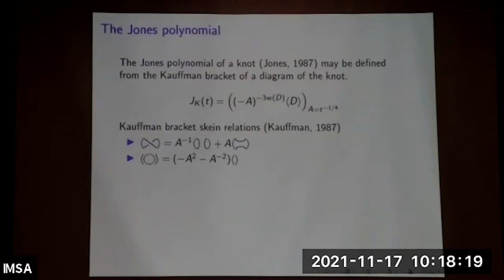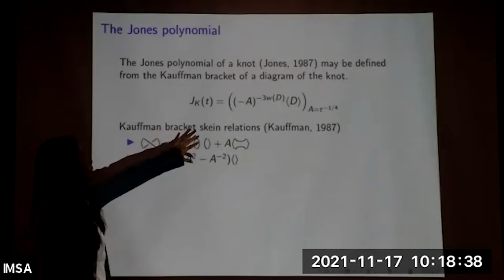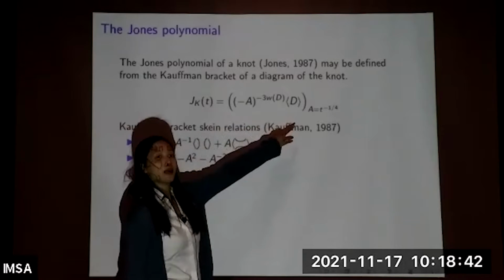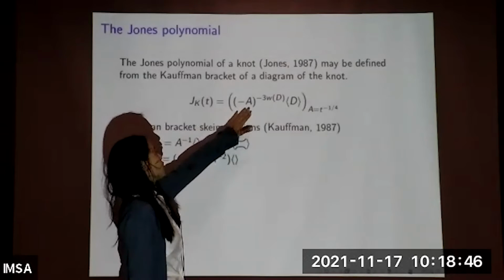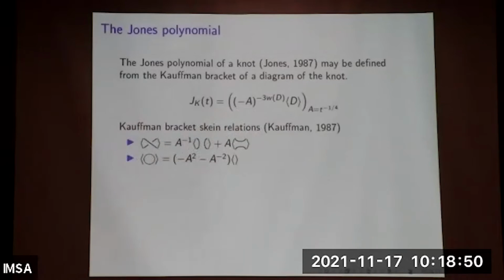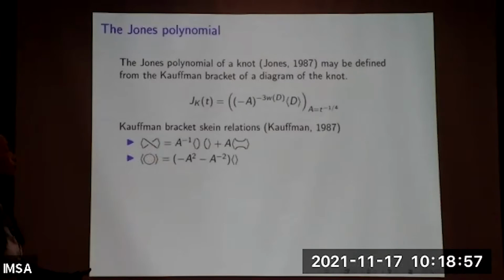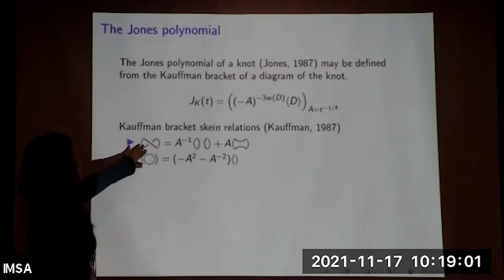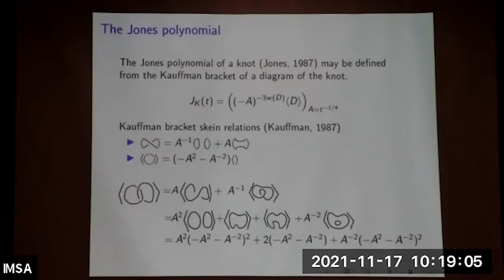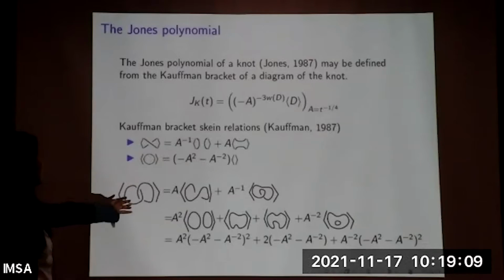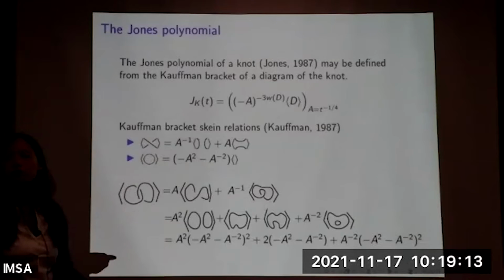Okay, so the Jones polynomial. To talk about the colored Jones polynomial, I have to start with the Jones polynomial. Here I'm giving a combinatorial definition that is refined from the original representation-theoretic definition. For the Jones polynomial, I multiply the Kauffman bracket of a diagram by the monomial negative A raised to the negative 3 times the writhe of a given oriented diagram of the link. The Kauffman bracket reduces a given link diagram into a bunch of disjoint circles through the Kauffman bracket skein relation, which comes from here. You can reduce any link diagram down to a bunch of circles, and you can just add up all of the Laurent polynomials together.